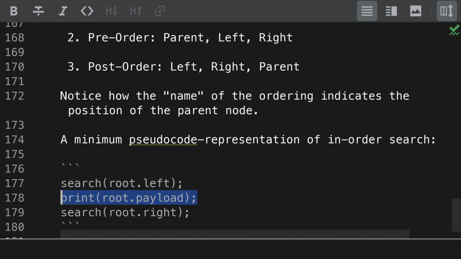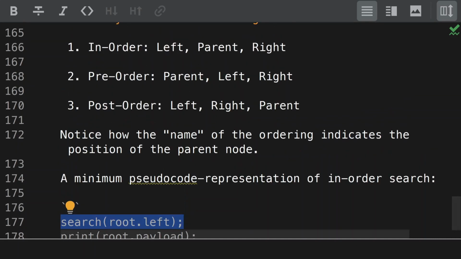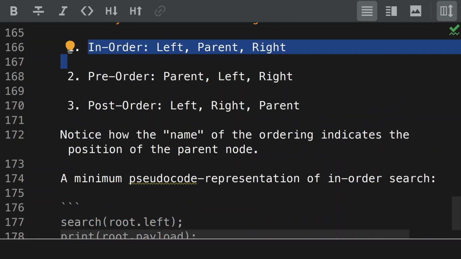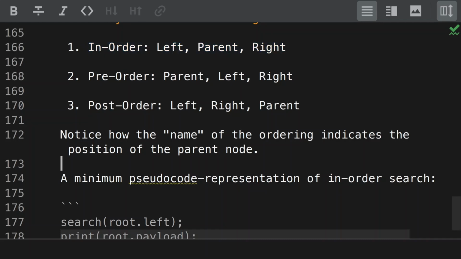Then it's going to examine the payload at the current value, and then finally it's going to defer to the right side. But that's going to come all the way back up to the top and look down the left side again. So this version of in-order traversal that we're seeing is very much like the traversal that we saw in that Wikipedia video, where we went as far down to the left side as possible, and then looked at the parent, and then went as far right as possible.